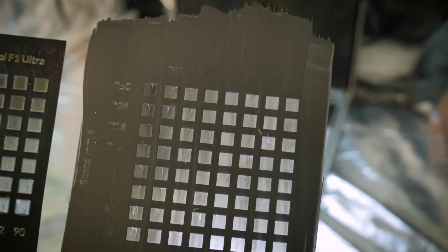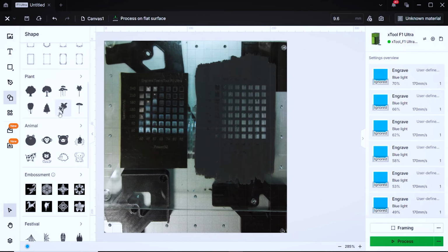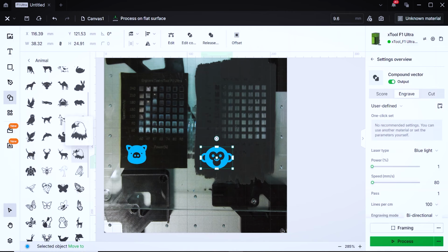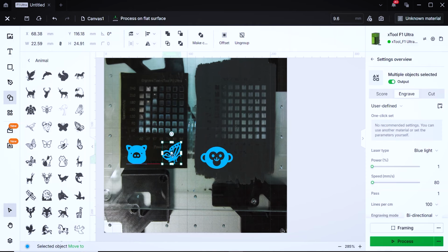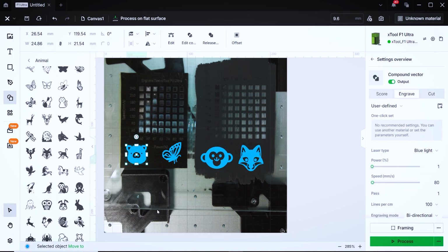And again, because of how difficult it is to get a uniform application of this, you'll see in the top left-hand corner of the material test array, with the fastest speed and the lowest power, I was still getting some chipping, and that's because the laser is being absorbed differently with areas of the paint that are thicker and thinner. Regardless, I think I can zero in on at least some reasonable settings that will get you guys into a good starting place if you're trying to use either of these coatings.